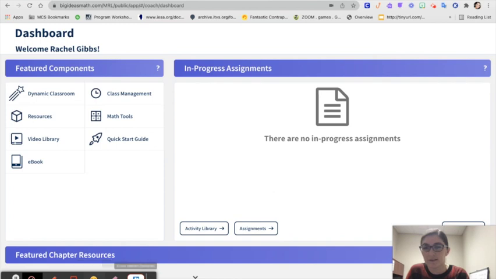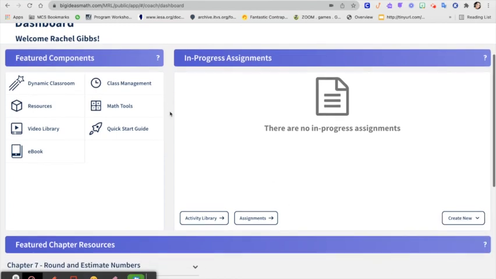Okay, so I'm going to go ahead and close the webcam so you can see a little better. So first off, looking at how to set up a pre-assessment, if you would like to offer an online pre-assessment, and then I'll also show you how you can access those assessments to give in paper pencil fashion as well. But if you would like to do it virtually, when you're over here in this section, you can click into the activity library, and that is going to allow you to share an assessment that was built entirely by Big Ideas. We'll talk a little bit later about if you're wanting to create something of your own.